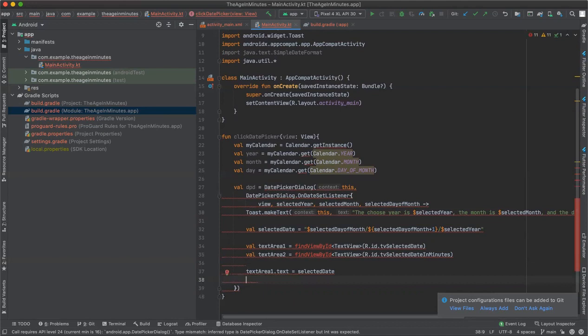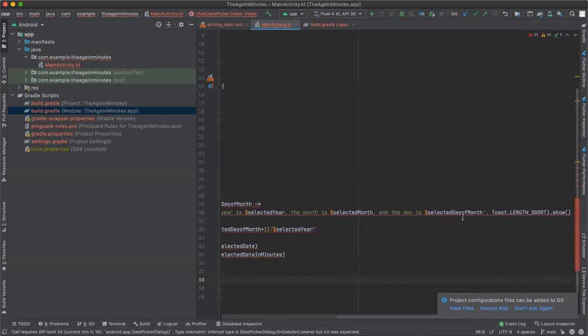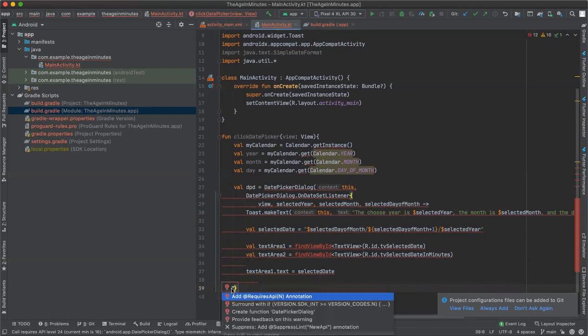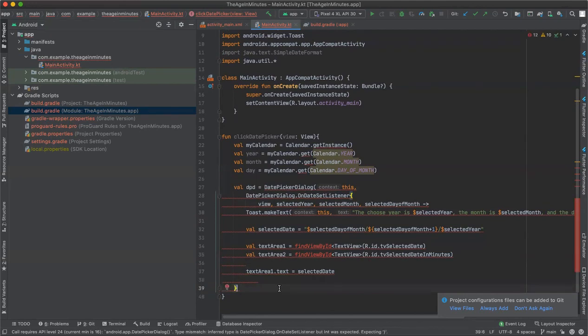But, and, you know why it's complaining. Let's see if it's the indentation that is giving us a problem. Yes, no.